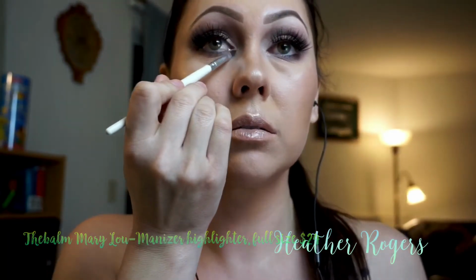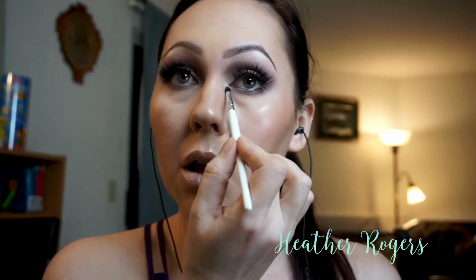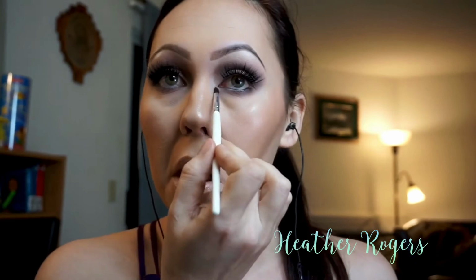And then going under my bottom lash line, I'm taking the darker purple color from the MAC palette and the color Bangle. Now I'm using Mary Luminizer from The Balm, putting that on my inner corner. That's the first time I've ever used this highlight, and it is so good. It's so gorgeous.